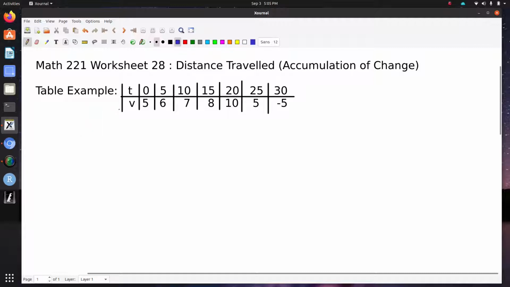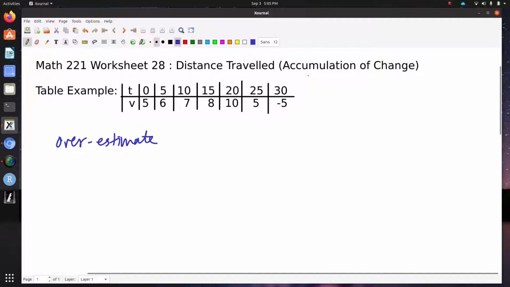Okay, so what I want to do is ask a very basic question, which is how far did the object travel over the given time period under consideration, which right now let's do the entire table. So you're going to have an exercise like this on your worksheet, and first we're going to do an overestimate. Notice in your worksheet these time steps are not all equal, so you have to be aware of that.